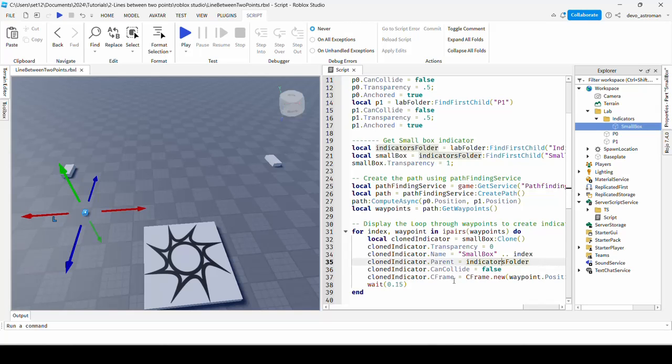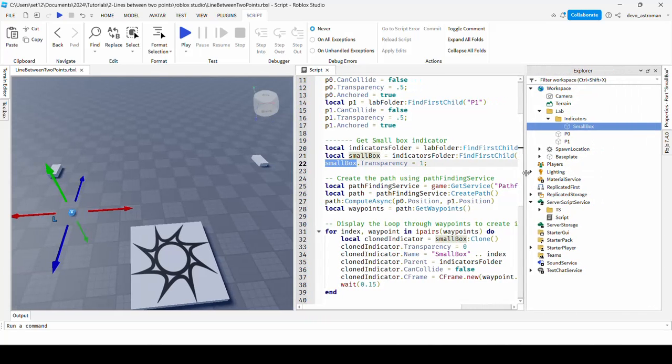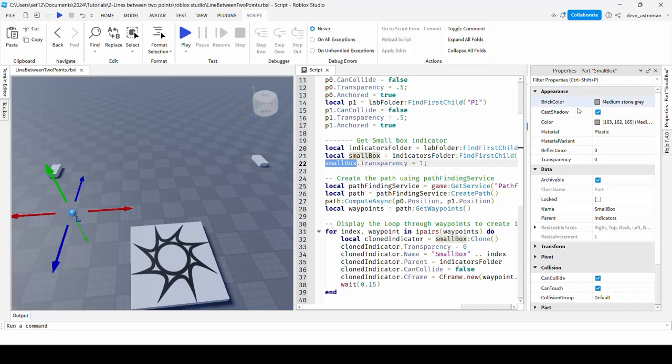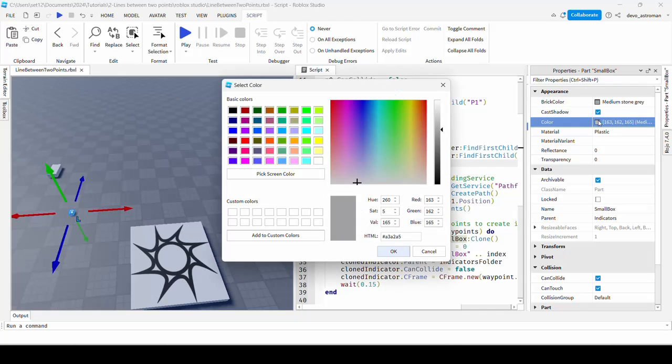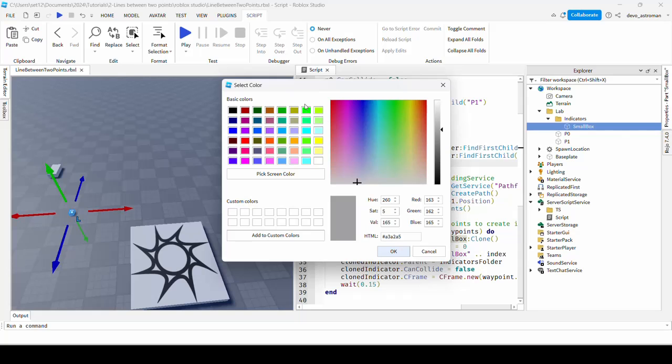The other thing that we can do is set the color for this small box. We can do this in the properties, by changing the Color property. Let's go here and change the color. Let's set this one. Okay.